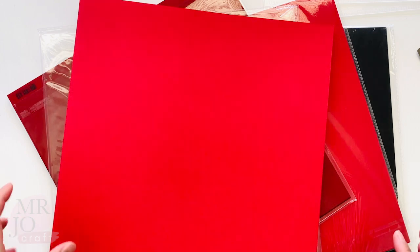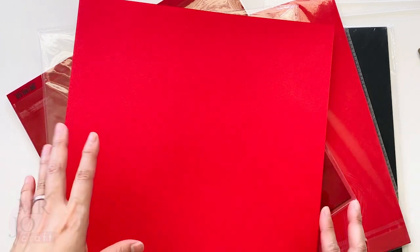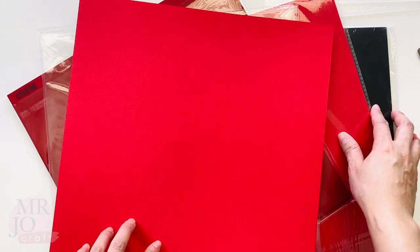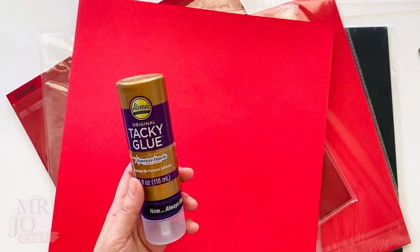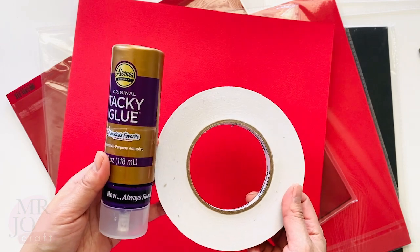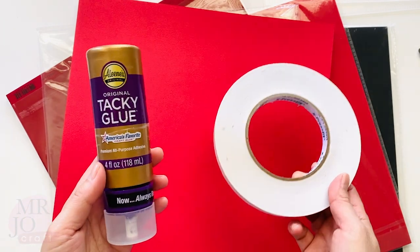For this project, we are going to use a lot of cardstock. If you are going for the traditional Nutcracker colors, then you will need a lot of red and black. We also need glue. And in some parts of this project, double side tape might come in handy. It is up to you to prefer double side tape or traditional glue.